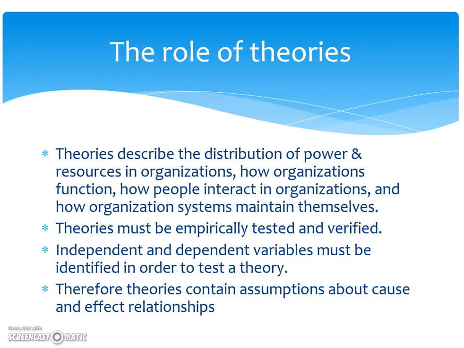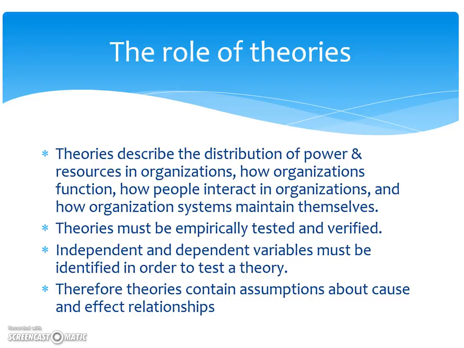Well, theories describe the distribution of power and the resources in an organization, how those organizations function, how those people interact in those organizations, and how the organization systems maintain themselves. Theories must be empirically tested and verified. If you've ever taken a science class, then you know that for something to be a theory, it has to have been tested for efficiency and verified.